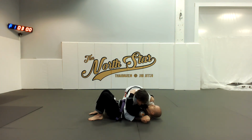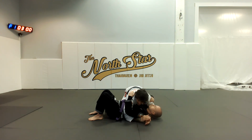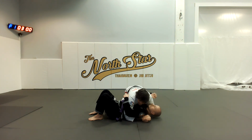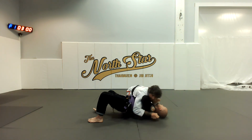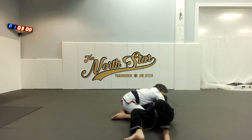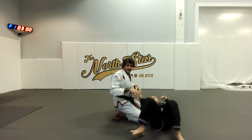So in this position, I'm not trying to be as heavy as possible. I'm trying to be as constricting as possible. And you'll notice I'm going to keep my weight to the knee that's closest to his head. The reason I do that is when Chris starts to shrimp out, I can follow him with my inside knee. Just like that.